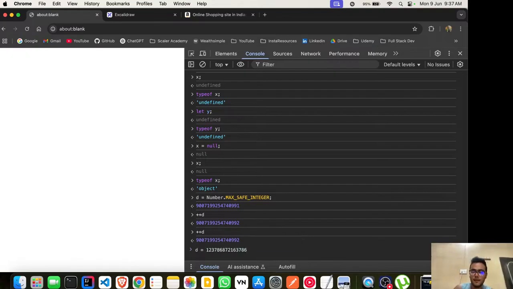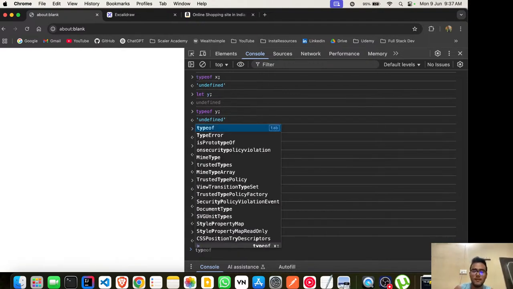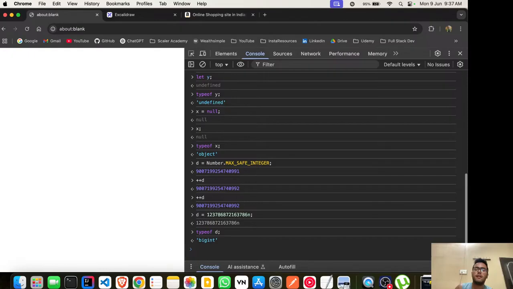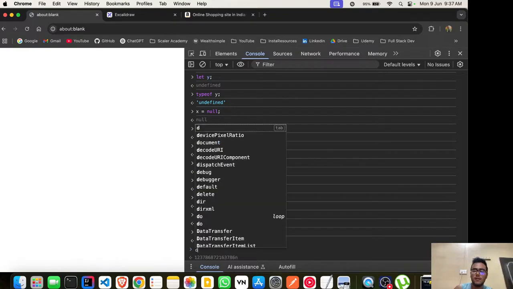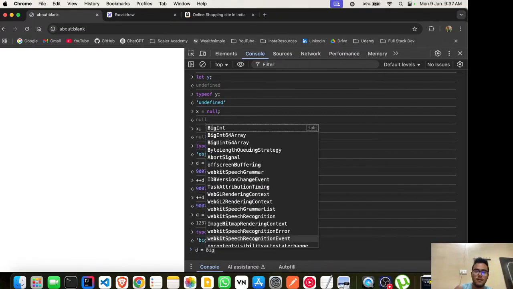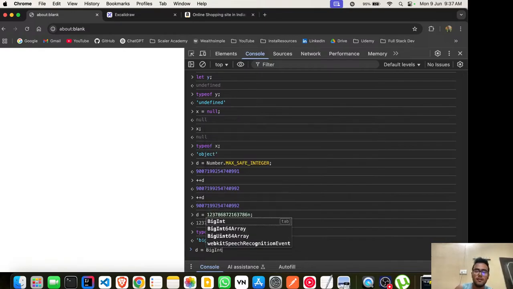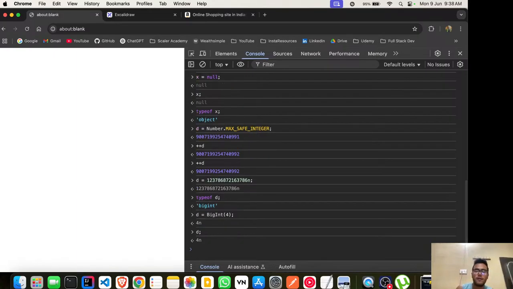Place the keyword n at the end, and typeof d will be big int. You can also use the constructor of big int, like this. The type of d will be big int.